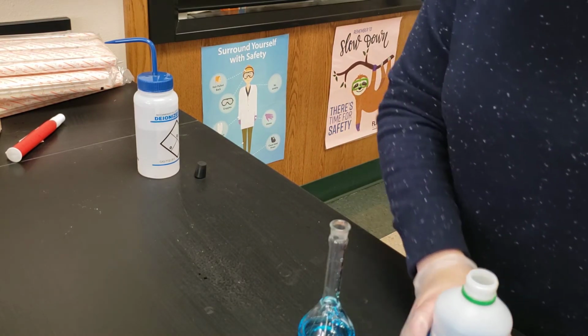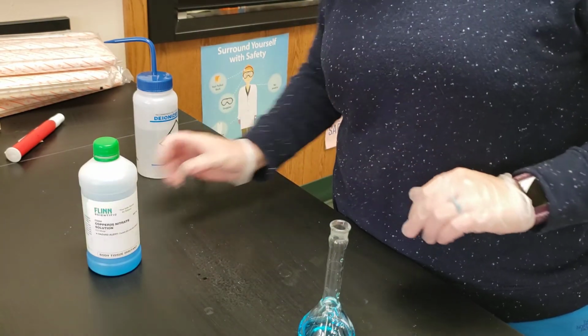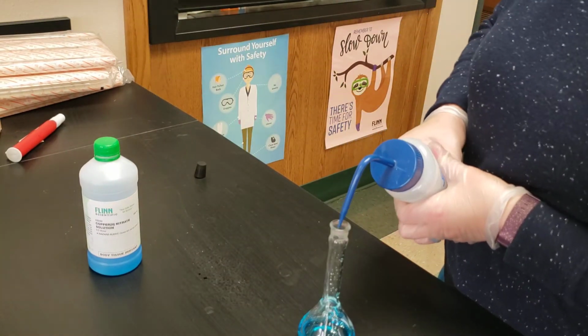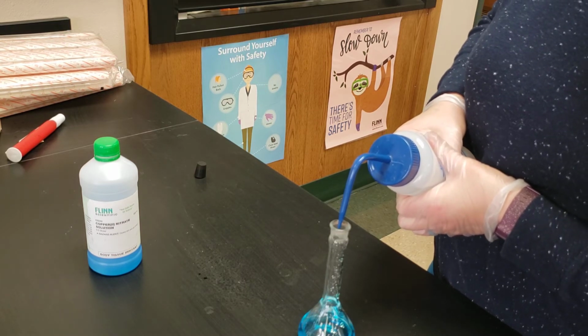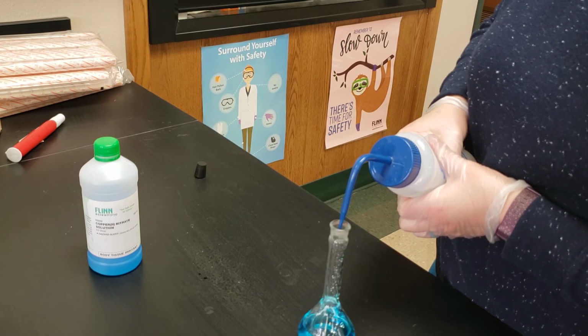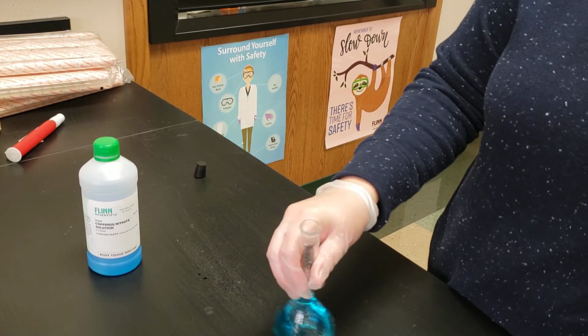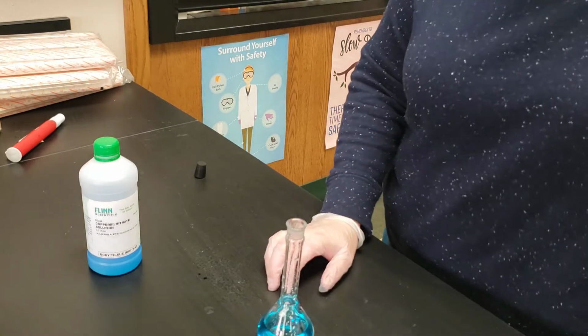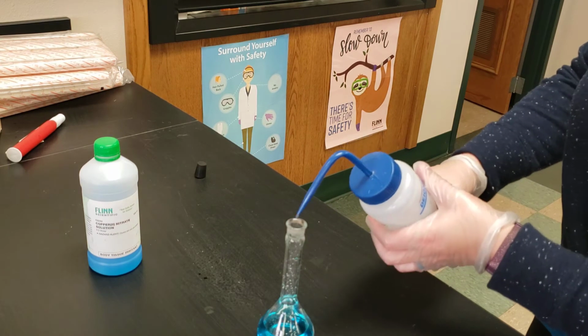Okay, so I've got that in, and now what I need to do is get my solution dissolved. So I am going to put a little bit of water in here. Now this is already an aqueous solution, so it's not too big of a deal. You may notice a little bit of swirling, and that's because of the density. So I'm going to swirl this a little bit to get it to mix. If this were a solid, you'd want to get this solid completely dissolved before you fill it up.